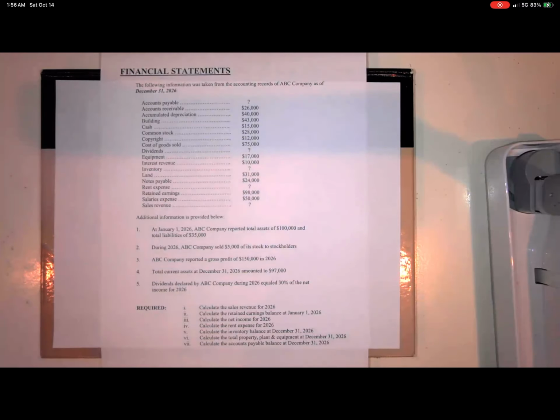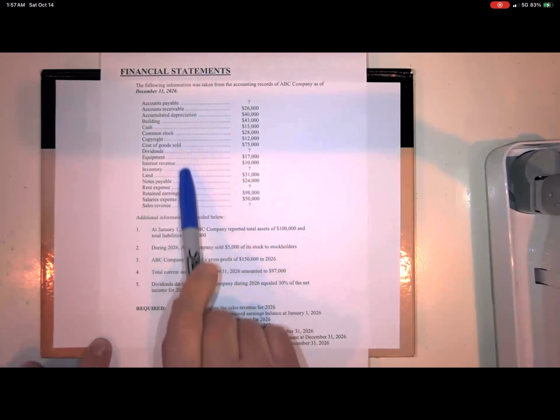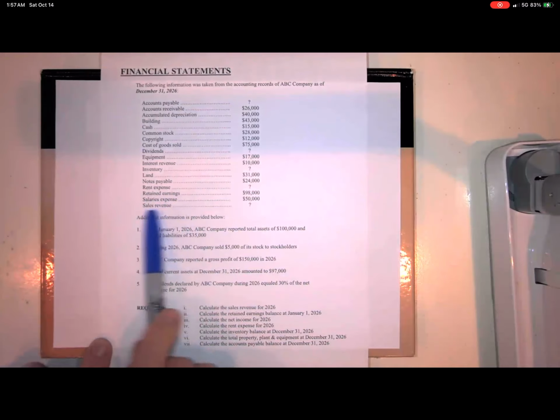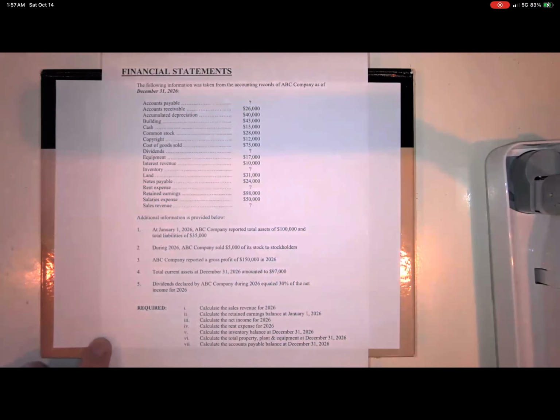It wants us to calculate the amount of sales revenue for the year. And you notice the accounts are listed alphabetically all the way down there at the bottom. Sales revenue has a question mark. And I've asked you to figure out what would be the amount of the sales. I think this one's kind of a straightforward one. How about I open it up? Can I get a volunteer? Just turn your microphone on and see if you can do it. Tell me how to go about solving this. Like I said, this one's kind of straightforward.